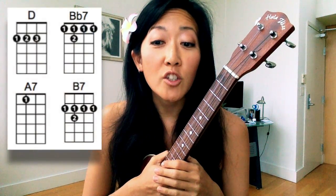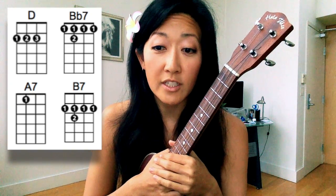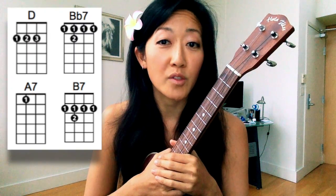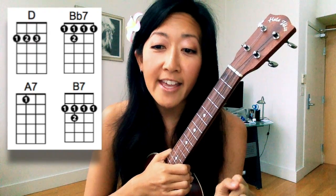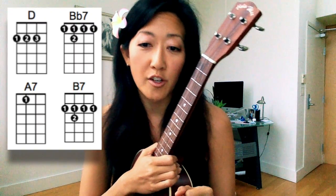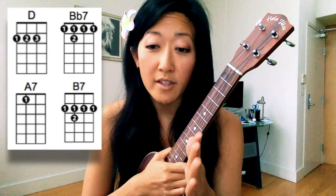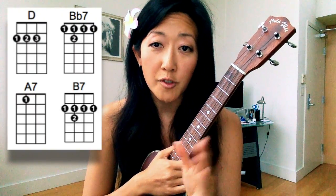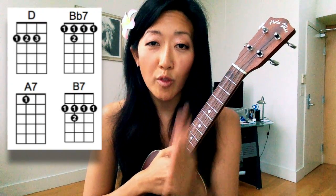We're going to take a look at the intro now, because the intro is going to show us all the different strumming techniques that we're going to use for this song. So I made a note on the top where we're going to learn pump hits and use the bluesy island strum, the syncopated island strum. So first, the hits. I make slash marks everywhere that you hit, and so we're going to base it on a 4-beat measure. So that means for each chord we're playing the measure 1, 2, 3, 4.